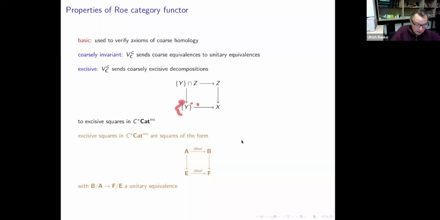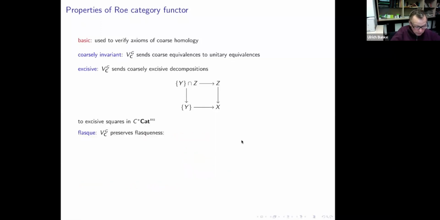Here the brackets mean I don't really consider a fixed space, but the family of all coarse thickenings of the space, and I extend this functor to such families by forming colimits. Otherwise, I wouldn't get ideals. This is very natural. The excision condition in coarse homology is usually formulated in terms of a subset and a complementary family of the subset in all its thickenings. Okay, so this is excisive.